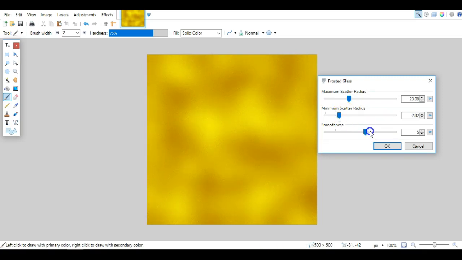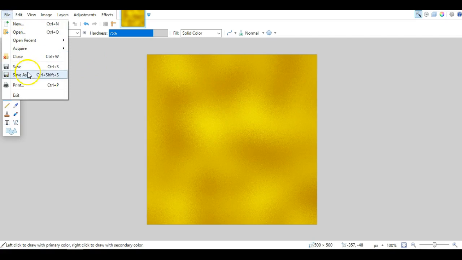And then you can choose your smoothness, however smooth you want this. You can just play around with this until you get it like how you like it. And then I'm just going to go ahead and click OK. And this is our foil paper, and I'm going to show you how that works.